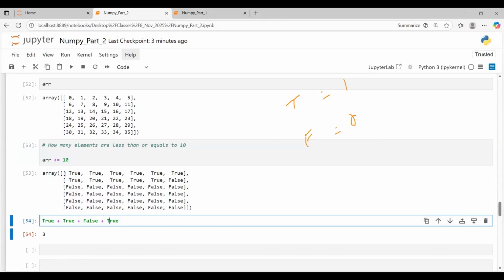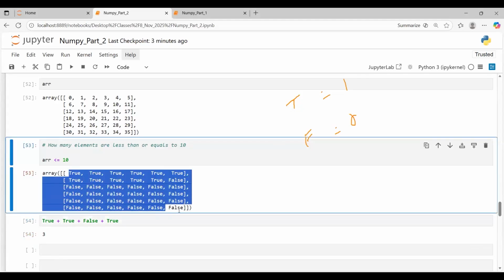Now tell me logically, if I get the sum of all these elements, what question can I answer? How many elements are less than or equal to 10.